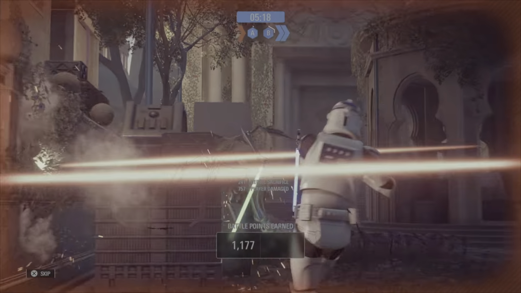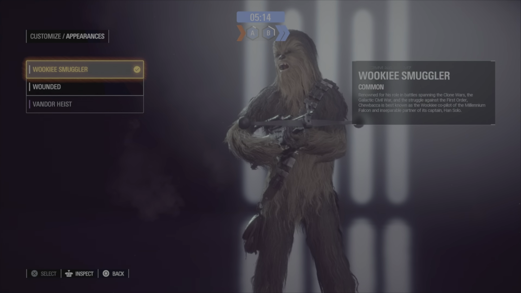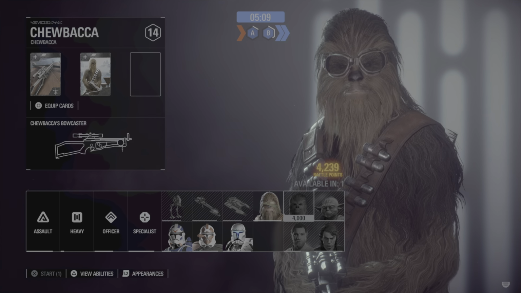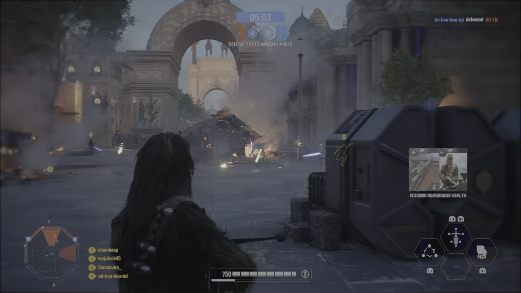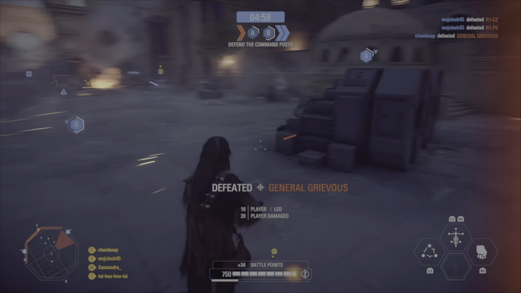There, I've got enough battle points. So I'm gonna choose Chewbacca. Great styles, so I'm just gonna go for Vandal Heist. He's great for taking down bosses like General Grievous because he can't block any of his shots.